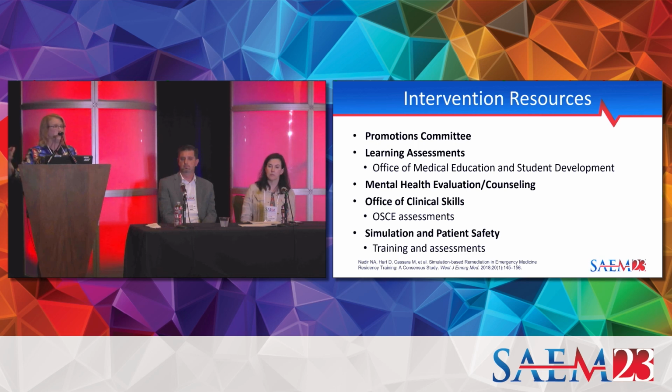You could also just be a trusted faculty member that the student is working with, and they've really decided that they trust you and that you have their best interest at heart. And so it's likely that they're going to reach out to you. And so thinking about how do you navigate this, either with the student affairs deans or with the curricular side, as to how to engage the resources that you need.